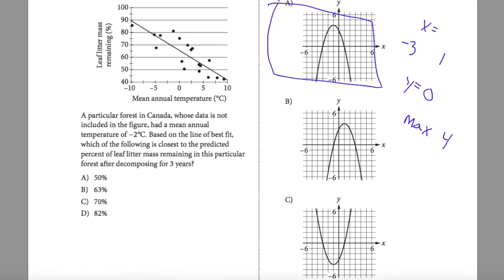So if my max is going to be 4, A is going to be my best possible answer choice, because here I have a max of 4, whereas in C, right, we're already eliminating B because they don't fit the values. But for C, the max continues to go up, right? So it's not going to be C, because the lowest point here looks to be -4. But here I have a max of 4, I have an x of 1, and here I have an x of -3. So A matches all of the requirements to meet this function.